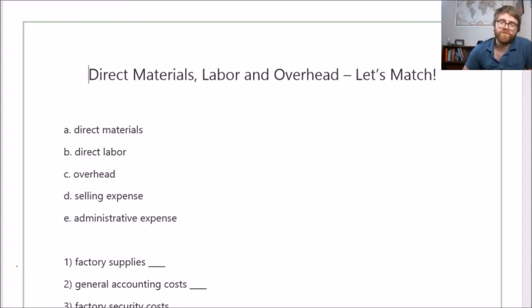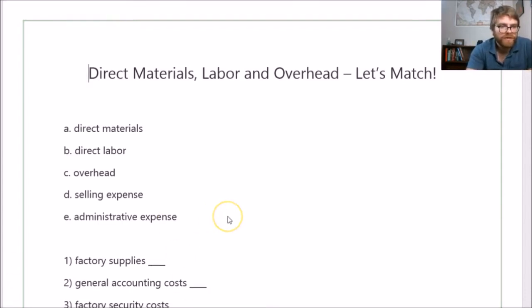Overhead is the most difficult one because it's like everything else. You got your materials, labor, and then whatever else is needed to make that product, but you can't directly trace it to that product. That's called overhead. And you have to know a lot of examples of that, and I'll give you a ton in this matching exercise. You also need to know what everything else is that's considered selling and administrative costs. And we'll go over that too. So, let's go ahead and practice here and we'll get the hang of it.